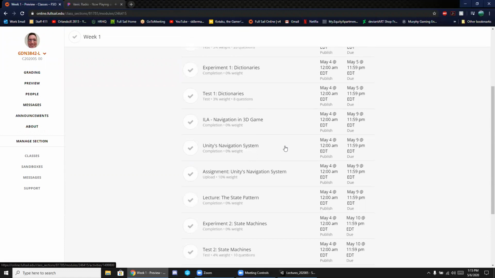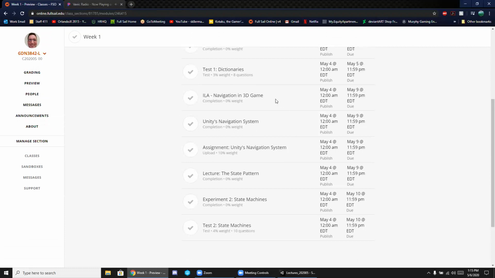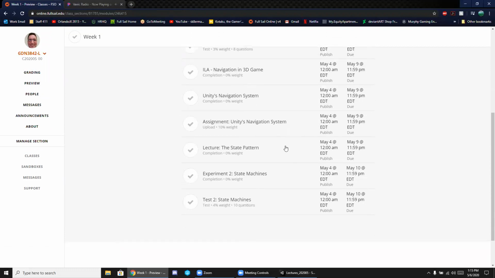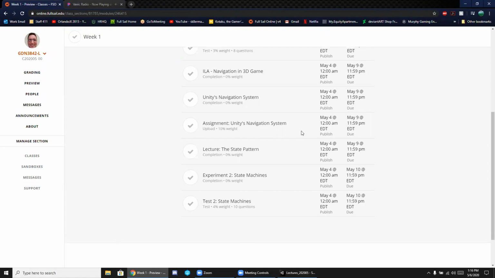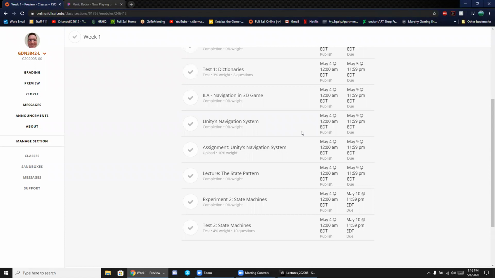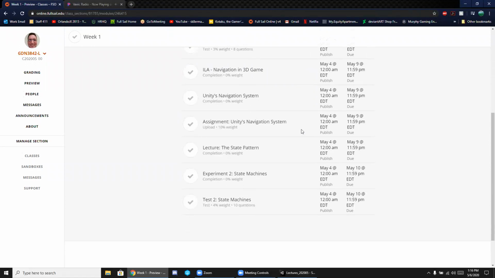So we'll be working in the navigation system, getting a little bit of a taste of that towards the end of this week, as well as state machines. The state pattern itself is a way to structure your code to solve a problem that many programmers have seen over the years, and it's become what is called a pattern. It's noticed issues, so there are solutions that we can use to get around those issues to try and simplify our code down and keep things more modular.